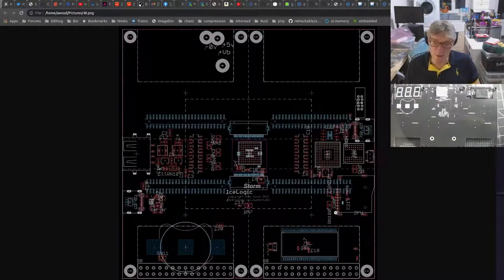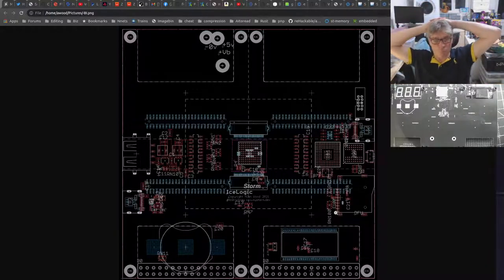We could put two LEDs on the same lines as a button. That compromises those connections a bit more for the PMOD, because that's what we had on the MX, wasn't it? Two of the LEDs were connected to the buttons, same two lines, right? What are our other choices?